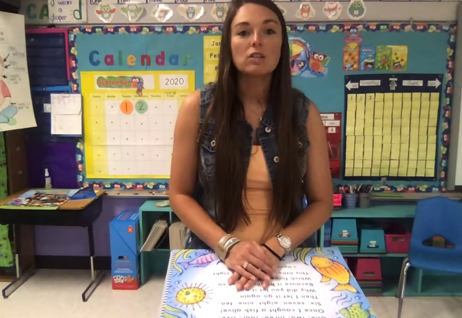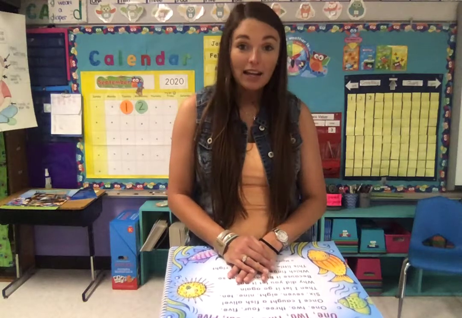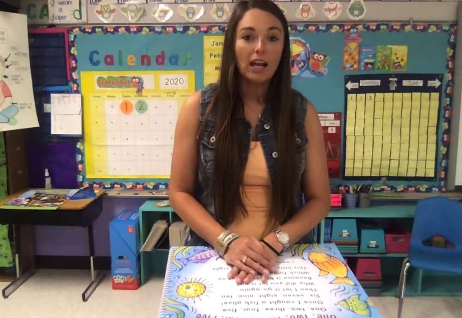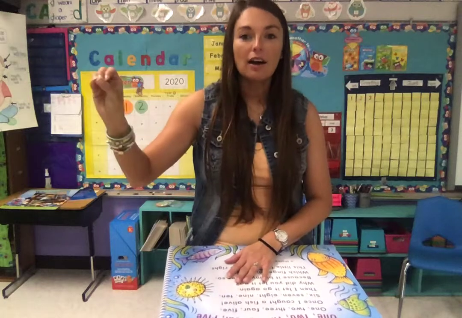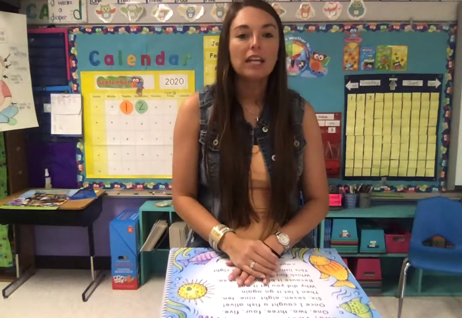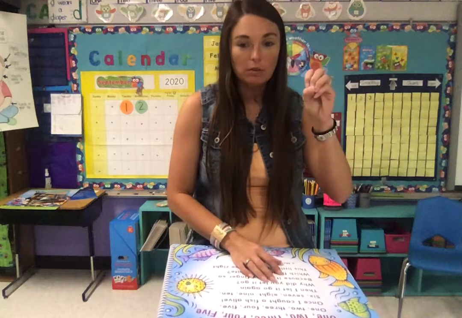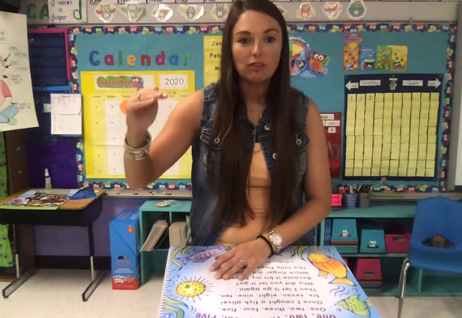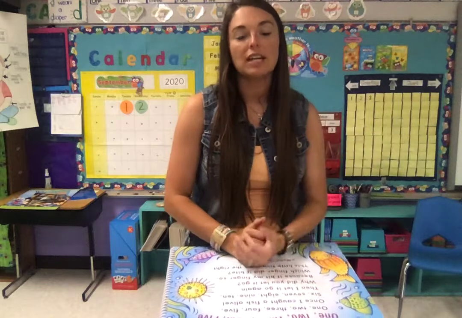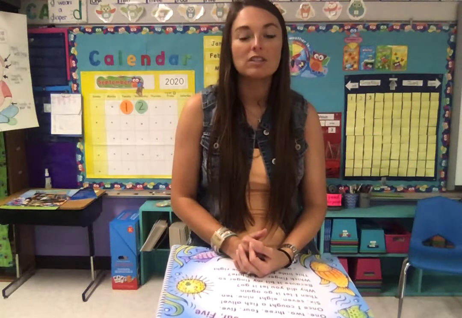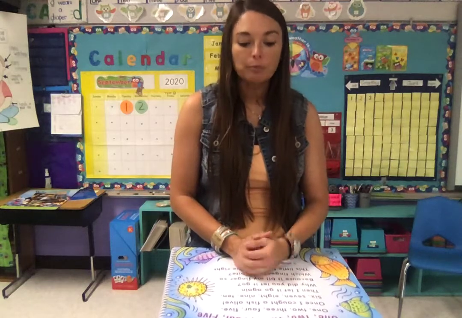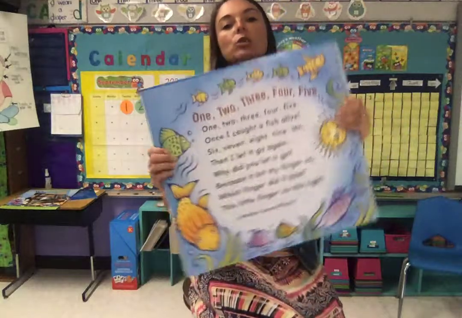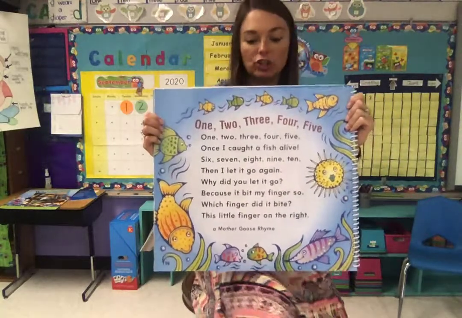And if you remember, words that rhyme are words that sound alike at the end of a word. So I gave you examples yesterday of cat and hat. We had at and at. So they both ended in that at word family. So the beginning sounds were different, but the ending part of the word stayed the same. So when you have words that have the same ending part, or they sound alike at the end, they will rhyme.